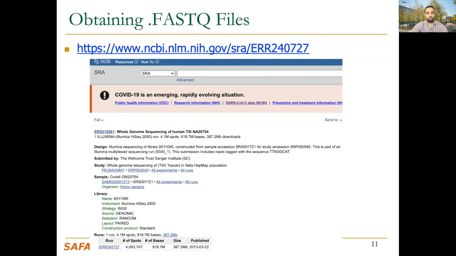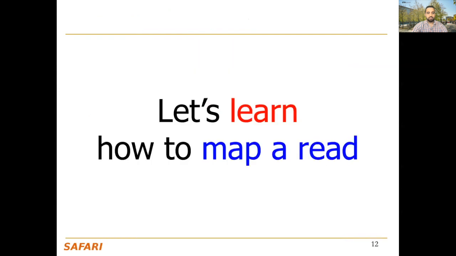Remember, the reference genome is in FASTA format, while here the reads are in FASTQ. They are different formats because the nature of the data is different. In the reference genome, each chromosome has a full sequence of data. But here, each piece has a sequence of data, so you will see a lot of pieces in this file. Or you can even do the sequencing yourself. If you are rich enough, you can pay for the sequencing cost, do the sequencing yourself and get the data.